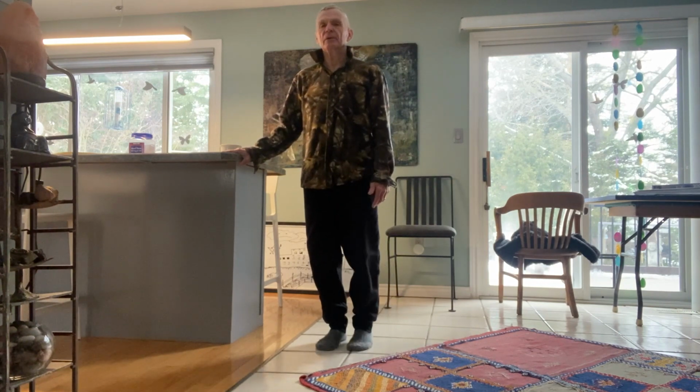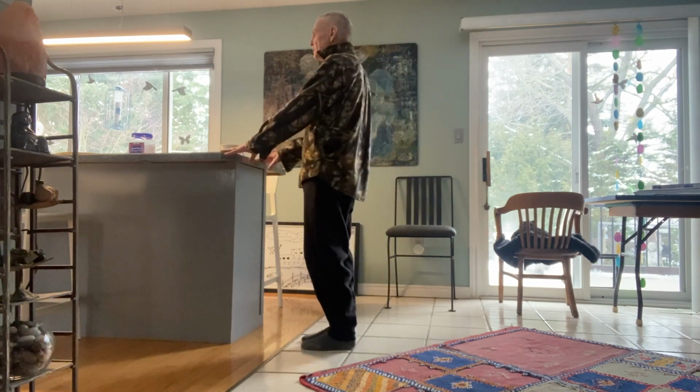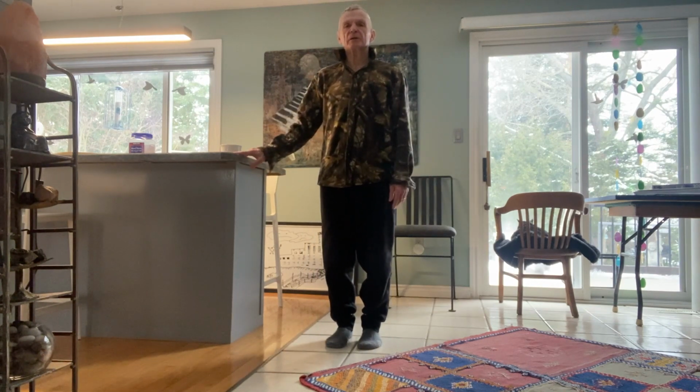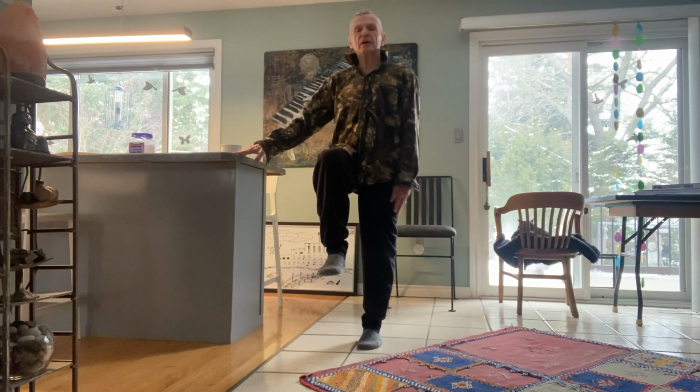and put it back down. And then I'll do the other side. I don't have to turn around. I can hold on. If you'd like to stand this way, holding on with both hands, that's okay too. So I'm standing up nice and tall. I'll lift the leg up so the knee is as high as the hip. Hold it there briefly, say 3 seconds.